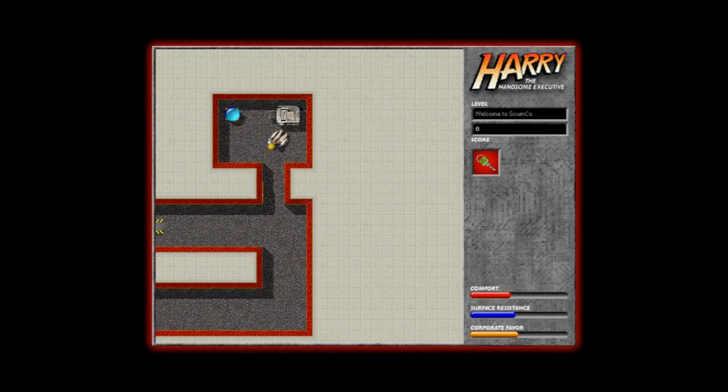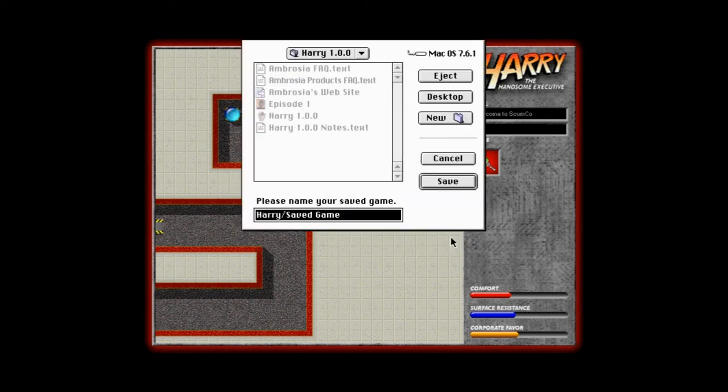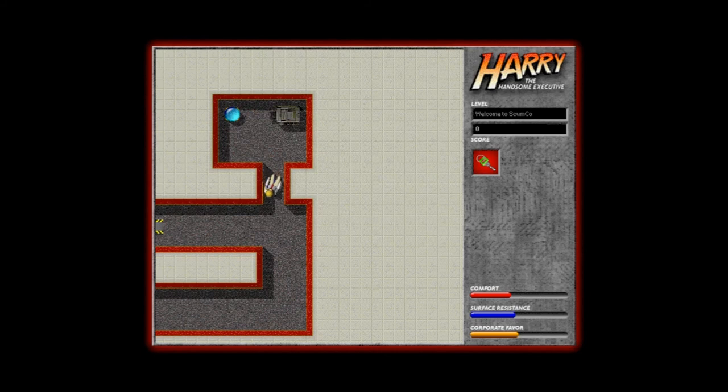Okay. Whoa, you found a copy machine. It will let you return to the current point if you would like. Oh, it's a save game thing. Sure. Let's save! Harry, save game. Done at the end, and click save.